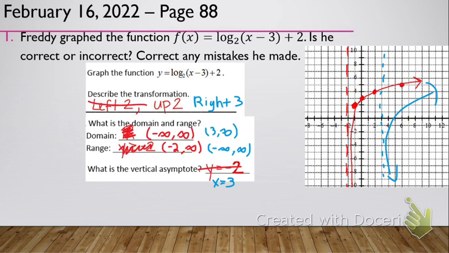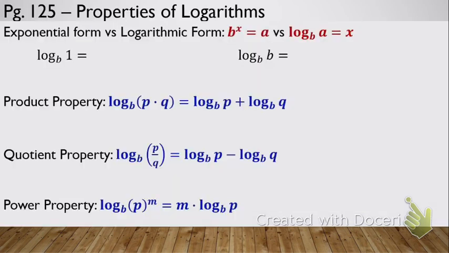So yesterday we talked about evaluating logarithms, we talked about change of base. We talked about how if the base and the number are the same, it equals 1. And then if we have a base and the number is 1, then it equals 0. So we got those 3 down. We practiced with those a little bit. And today we are going to do something a little different. Still working with logarithms, but we're going to think about it more algebraically than with a calculator. Okay? So turn to page 125, please.